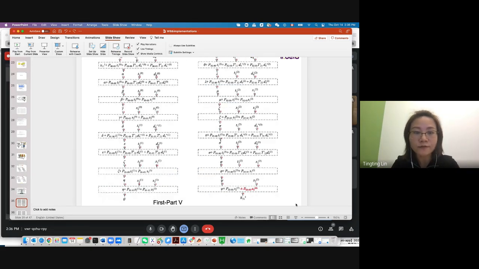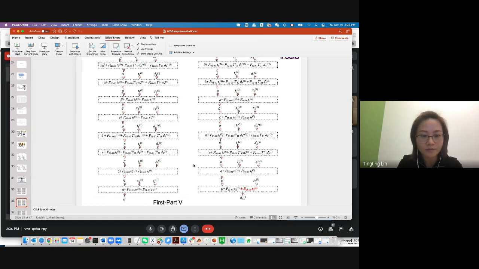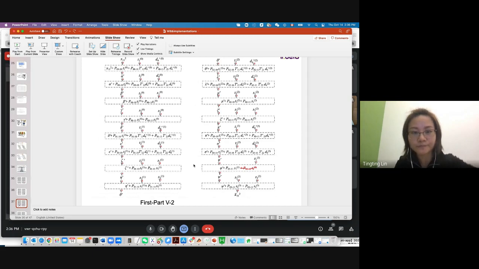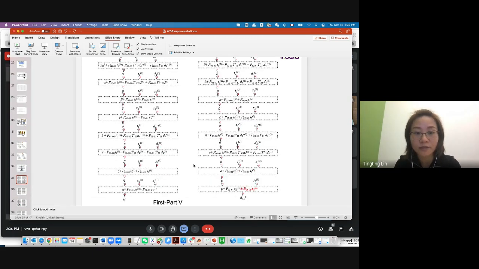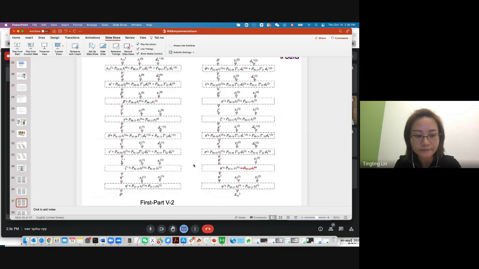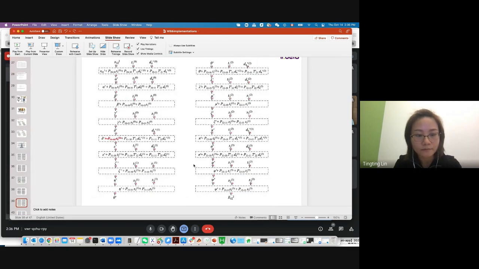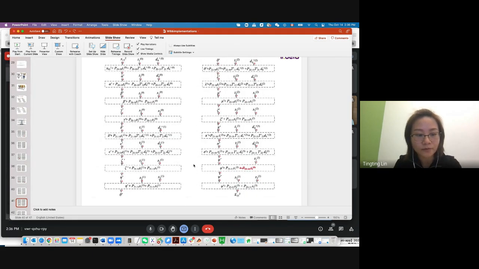And then the last step is the remaining part of the SBox and the linear transformation. I use those lookup tables to finish that. It's a little bit complicated, so I will not explain too much about that.